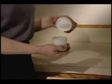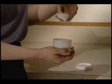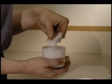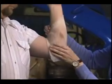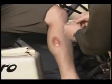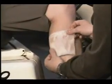The proprietary formulation used in Burnfree gel is designed to provide a stable, cooling, healing environment for all types of burns. Burnfree relieves pain by immediately cooling the burn injury through rapid heat transfer. This stops the burning process and helps minimize the depth and severity of the tissue damage.